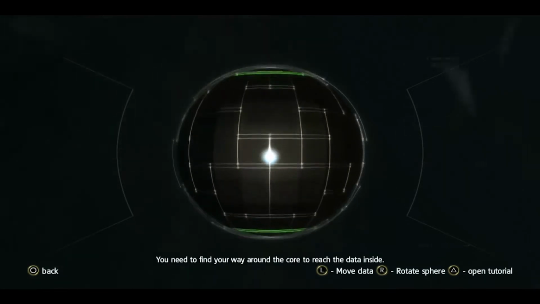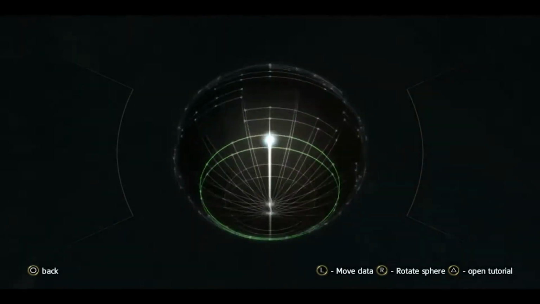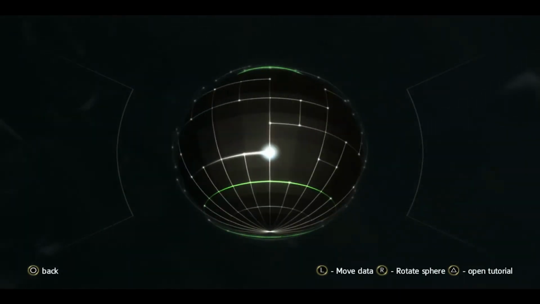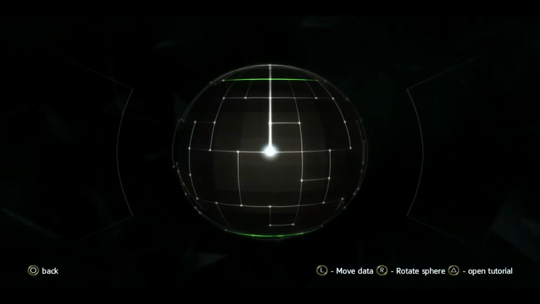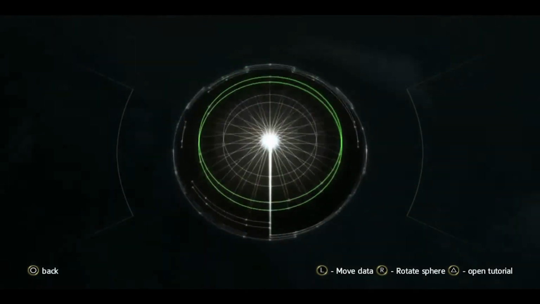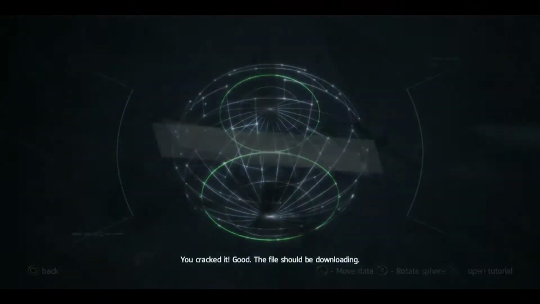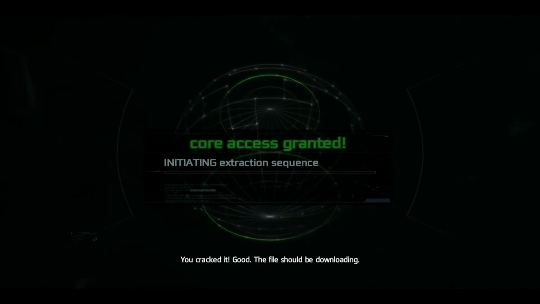Okay, so basically once you set these things in motion, they're going to keep spinning. So you need to move and rotate the sphere in a way that it ends up running into the green line. Basically. Like that. Now you just tell it to move to the right. That's pretty much it. You cracked it. Good. The file should be downloading.